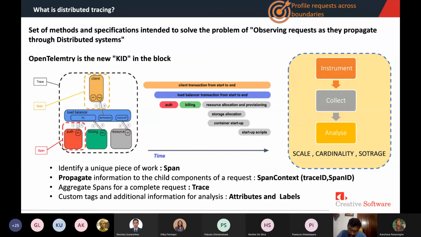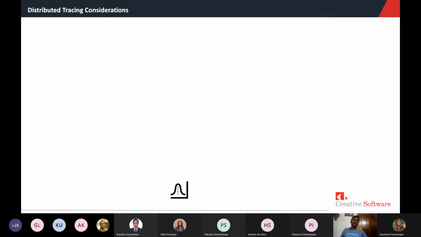But since this is not business logic, storing every trace that is coming into your system, storing every request, will not be feasible, because that infrastructure might cost you more than the application logic infrastructure at the end. So you have to find some checks and balances. What am I going to store? Am I going to create some summaries before I'm storing it? Those things you have to consider before storing them. Moving on.